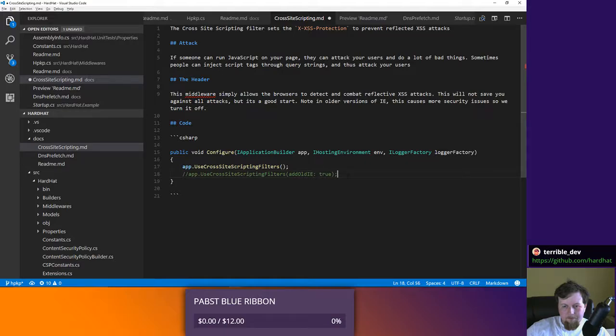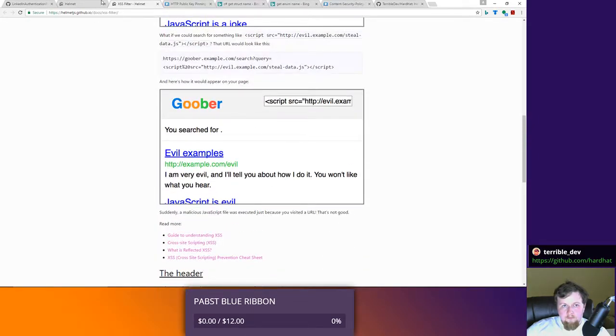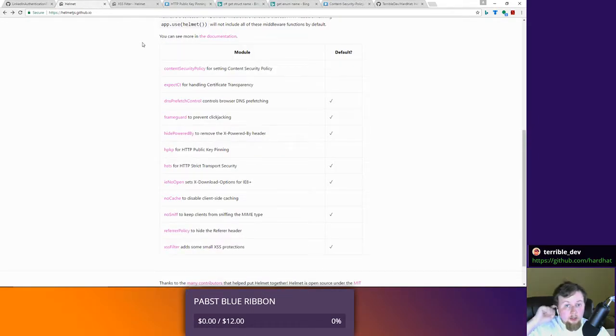Nice. Okay. Spec CT, I don't have that yet. Frame guard. It's the next one, I guess.